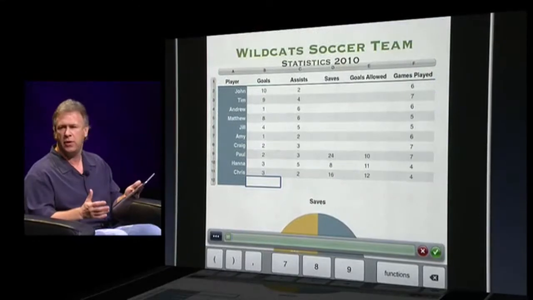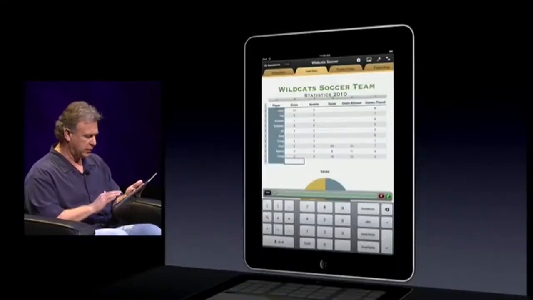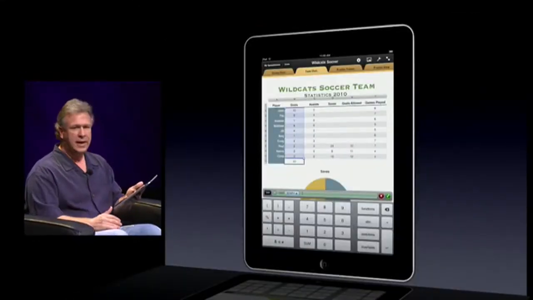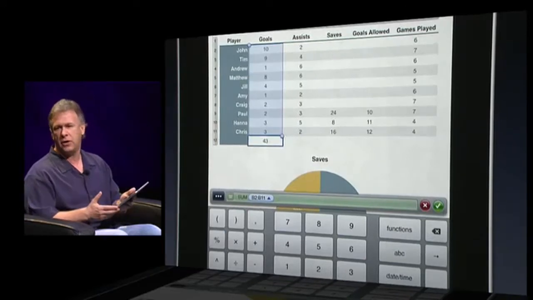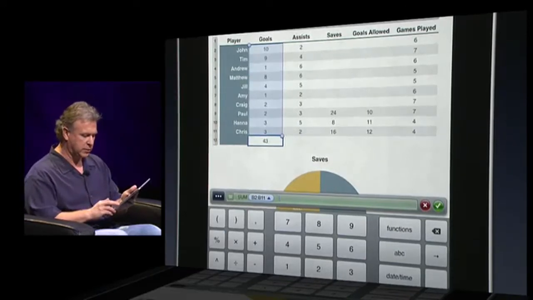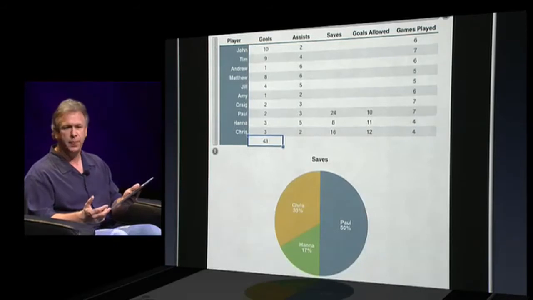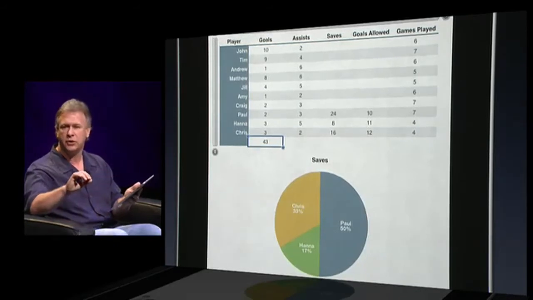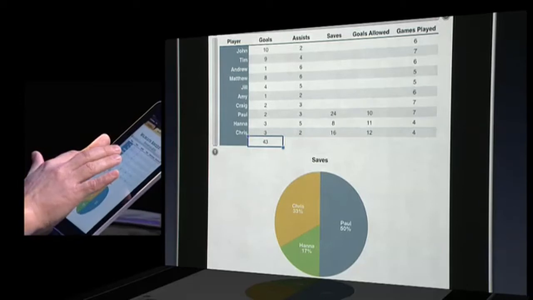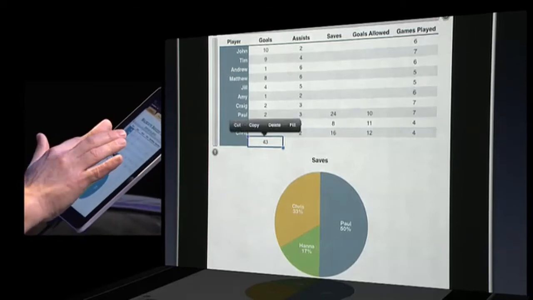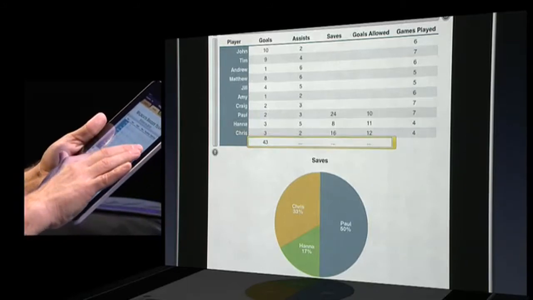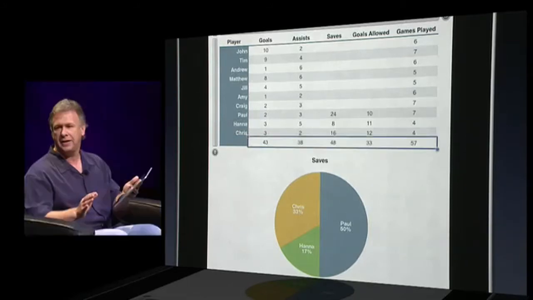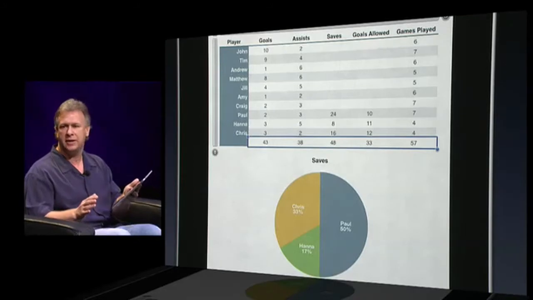I just want to do a sum on the column, and that's a button right there on the keypad, so I'll tap it, sum. And Numbers is smart enough that it recognizes where I am, the column of data, and automatically created the formula to sum that column. All I have to do is tap the green checkbox to accept it because it's right. And what if I want to move and fill that across all of them? I could copy and paste, but there's an even faster way. I just tap that cell, I tap fill, and now I drag the yellow box across to where I want to fill across, and it's done that. It's filled across and automatically created my subtotals.